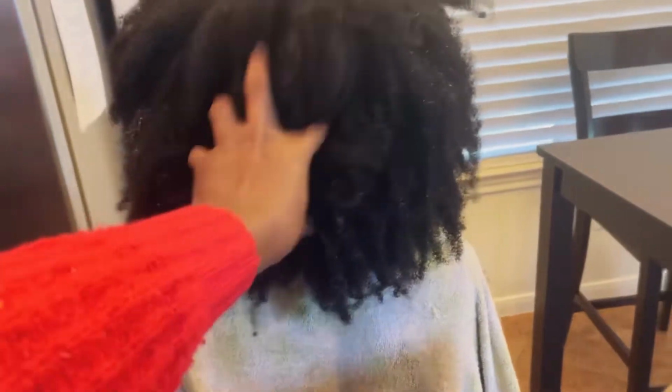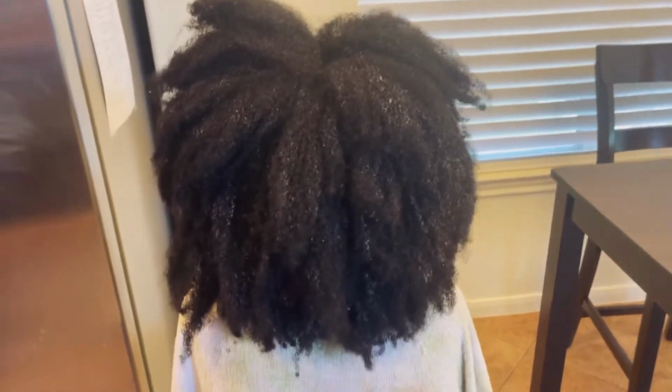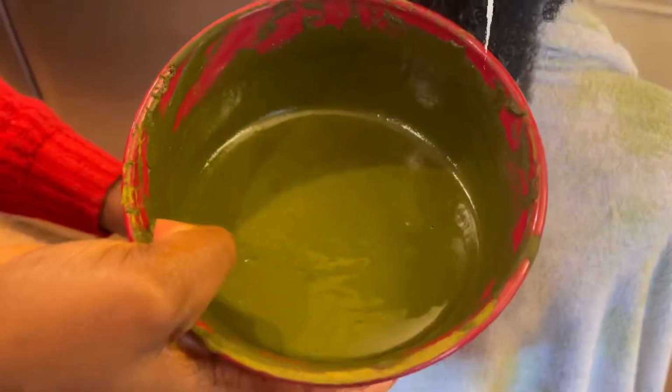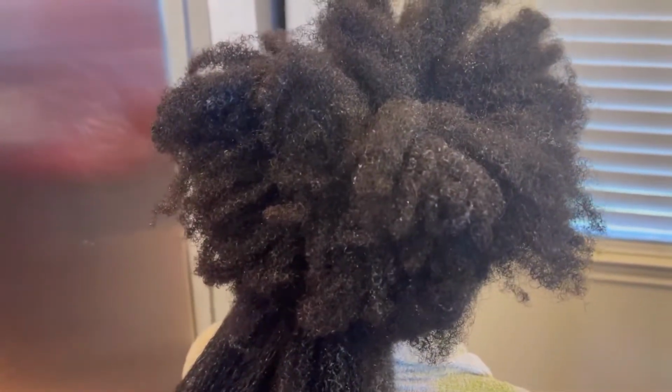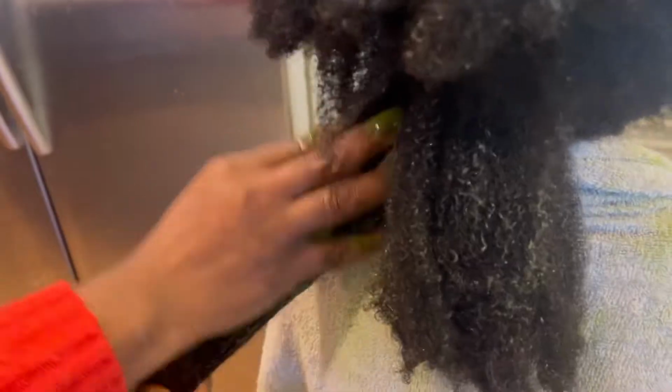And then that's our hair model, Mary, with the big hair. That's our hair dry. Recently, they've been wearing their hair out a lot to school. So what I did, I washed it with shampoo. I added apple cider vinegar to her hair, just rinsed it with that to balance the pH level, and then I conditioned and rinsed out the conditioner. And now I'm just going in with that moringa mask.